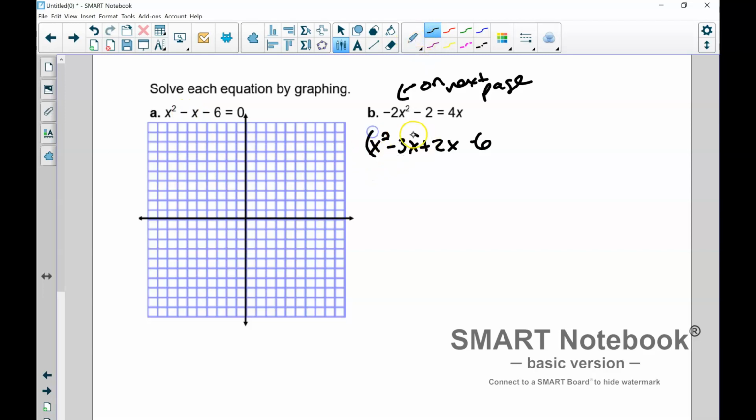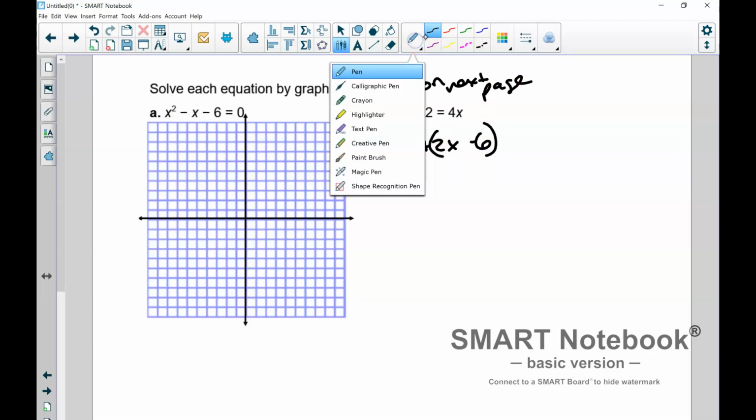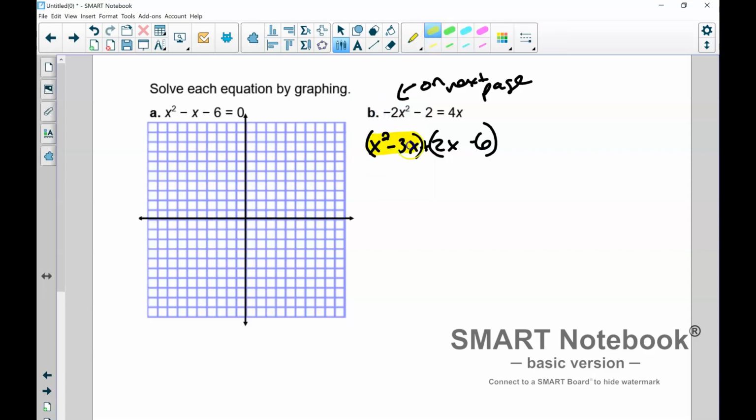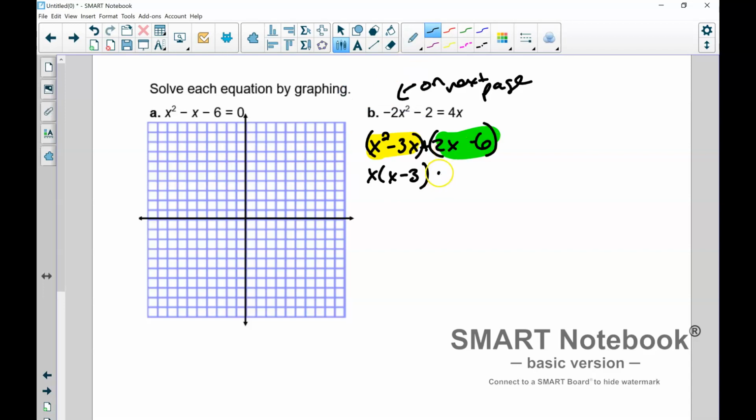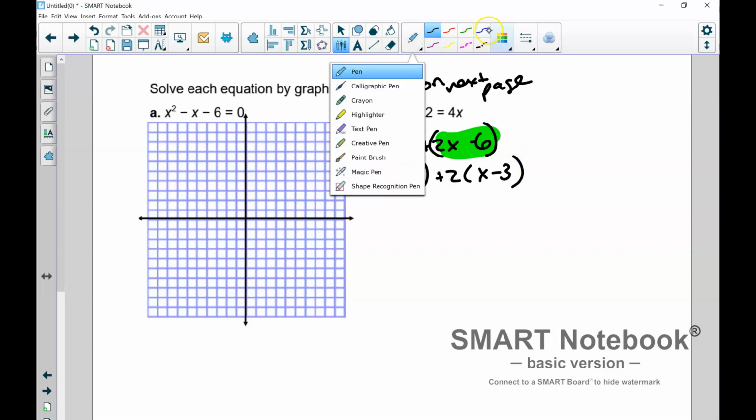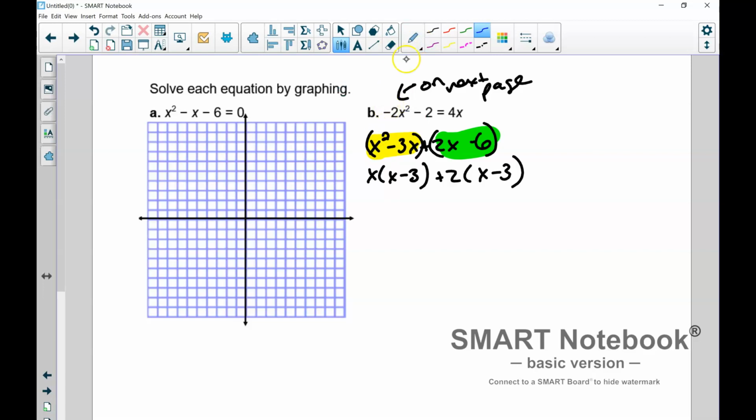So now I'm going to GCF. I'm going to GCF the first one. What do I mean by GCF? Well, I'm going to take the greatest common factor out of that one. So when I take the greatest common factor out of that one, I get x minus 3. Then I go to my second one, and I take the greatest common factor of that. So the greatest common factor between 2x and 6 is 2. And that also leaves me with x minus 3. Now, these, when you do it this way, I want the highlighter, will always be the same.